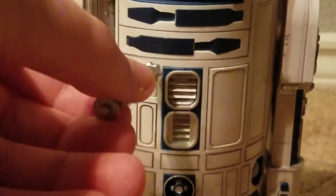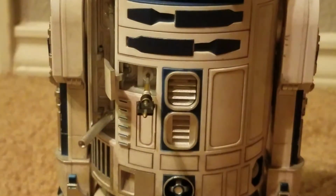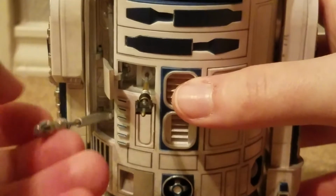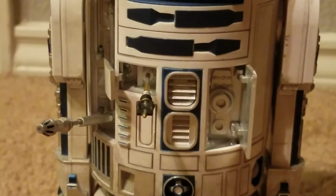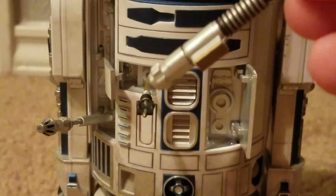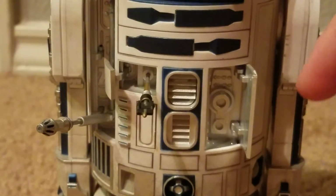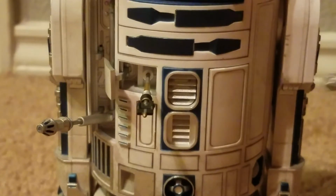And just opening this back up, what I like to do is I like to have the power charge arm there, the computer interface arm here, and this panel can open, but unfortunately it doesn't have a port for an arm, which I do wish it had a port in there so that both the regular and the deluxe version could come with R2's buzzsaw, like you see him use in not only the Clone Wars, but also in Return of the Jedi. But it's okay. I mean, it's still nice that that panel can open.